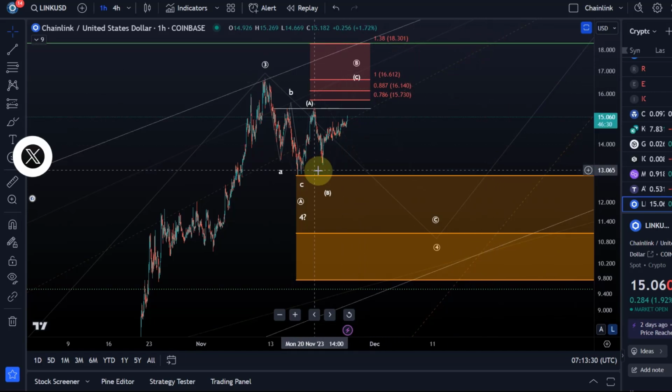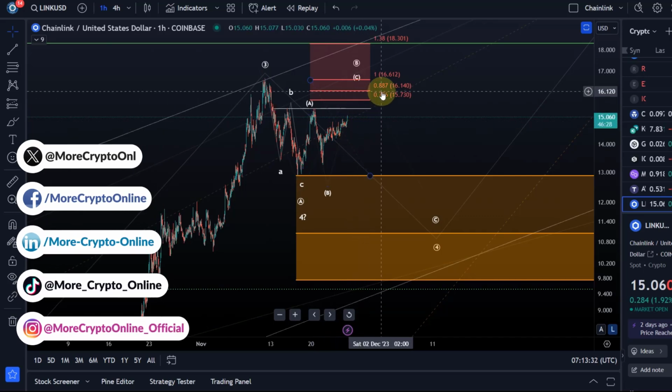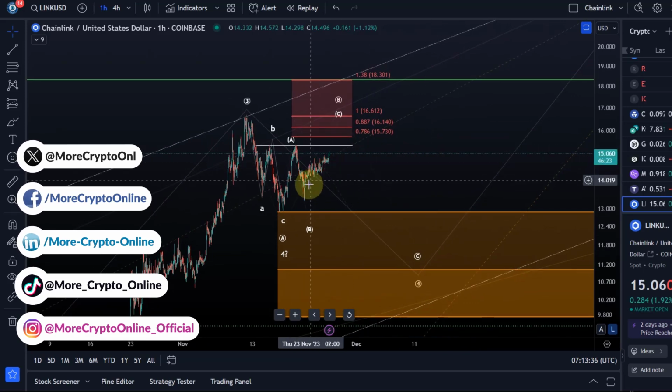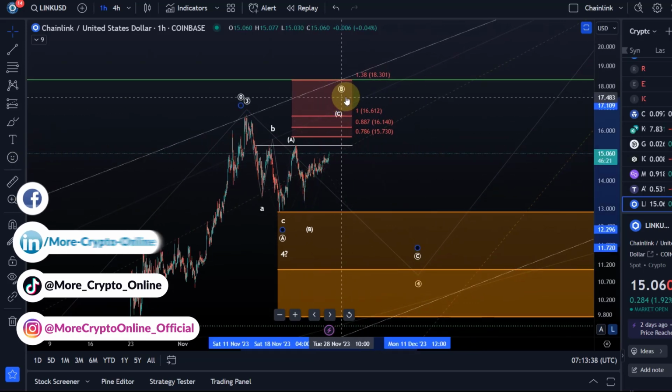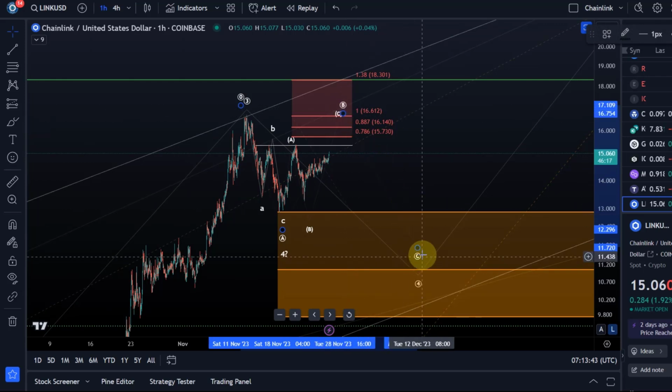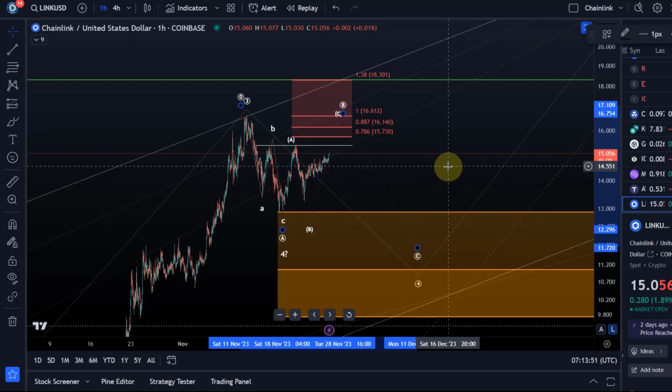The LINK chart is making progress at the moment. We talked in the last videos about the idea that LINK is likely still in this B wave, circle wave B, before another dip down into that orange support area should ideally happen. Again, should is not will, but it is my primary scenario for the following reasons.